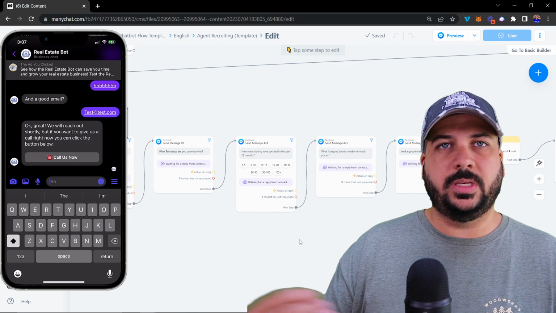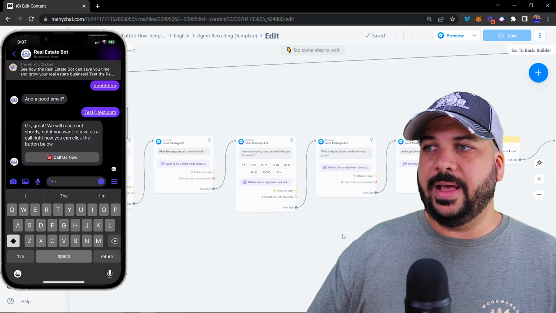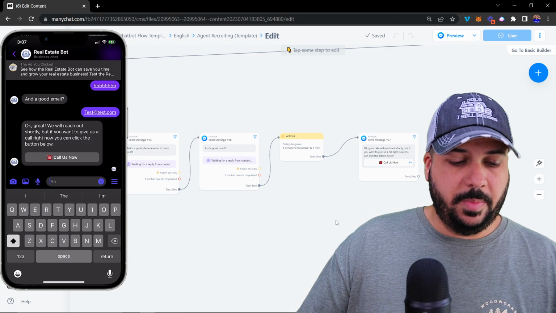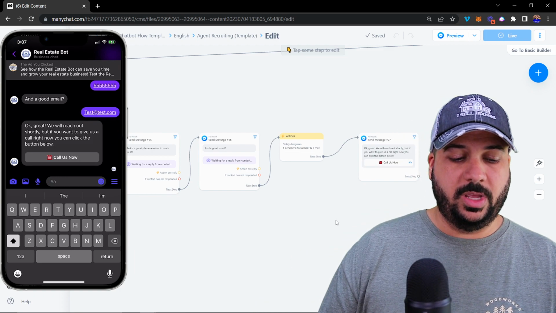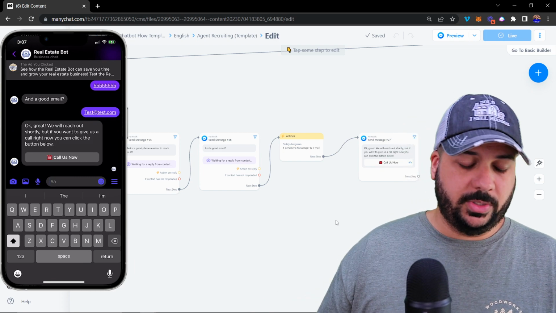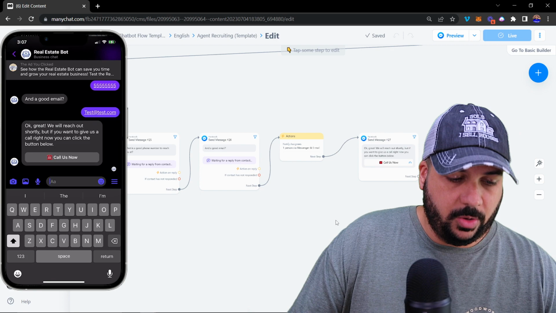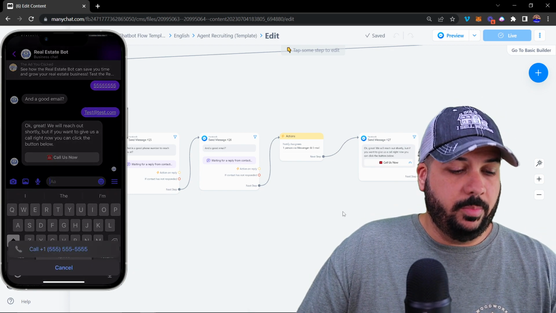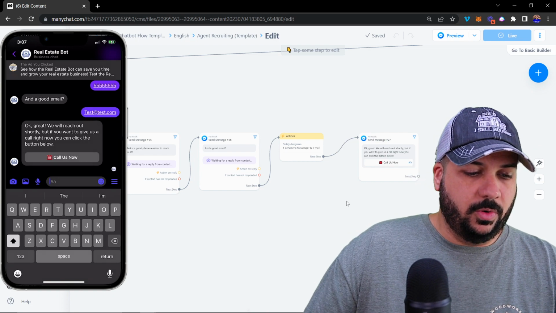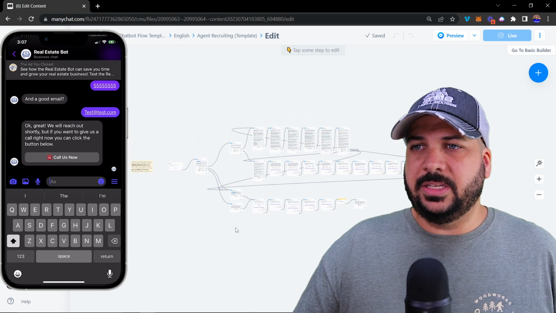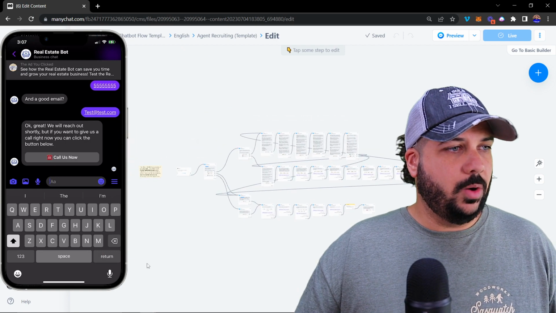And there's only a few questions, but if you want to add more questions to it, if you want to edit any questions, again, this is all customizable. You can add more questions if you think you need to ask them a few more questions. But basically, you just want to get their contact information, and then you want to get them on the phone to talk to them if they're talking about transferring brokerages or anything like that. So then they have that call us now button that will open up the phone number for contacting you, right there. All right, so that's essentially how the chatbot works.